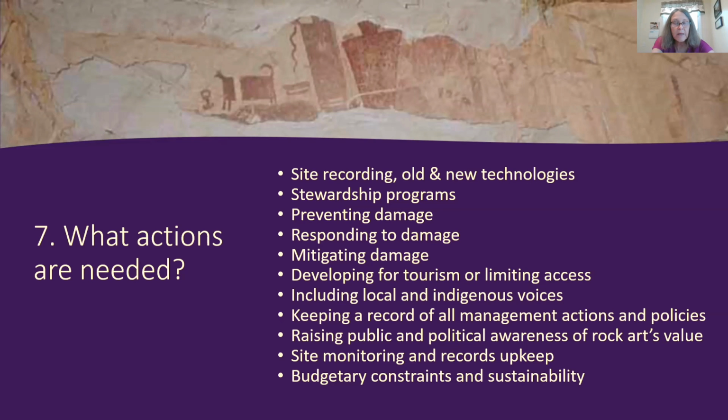You may decide to limit public access to the site. You'll have to figure out how to do that. Or you might want to limit the visibility of panels that are endangered. So for example, I know one time I recommended that a municipal park just pile some rocks up, not against the rock art panel, but just in front of it to make it less visible because it was attracting graffiti. Keeping visitors away from rock surfaces. So those are all ways of preventing damage.